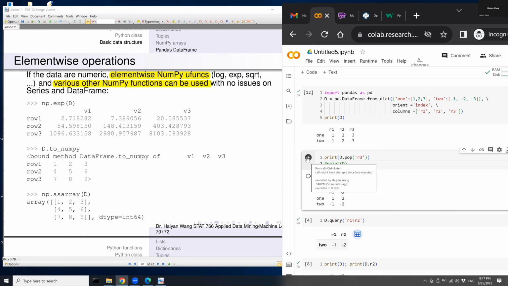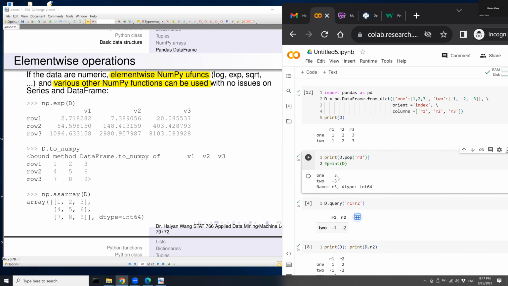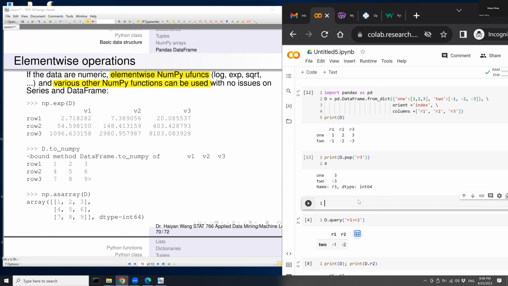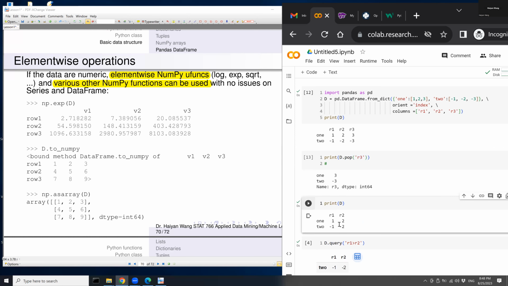The result of that is just 1 column, that R3 column, which contains the 3 and -3. And if I want to print what is the D, let me put it on a new one. The D would already have only the first two columns without the 3rd column.